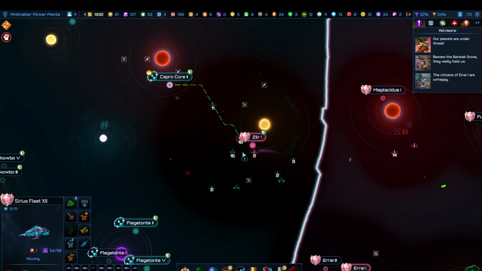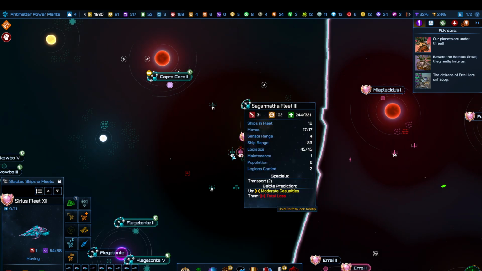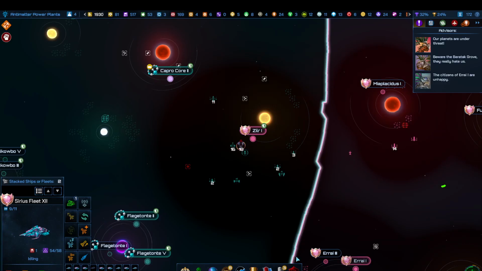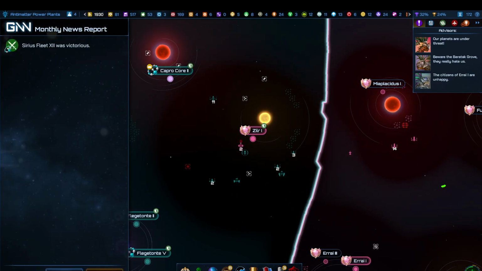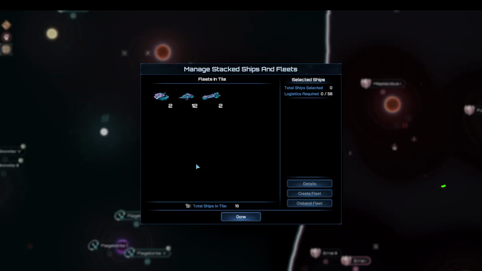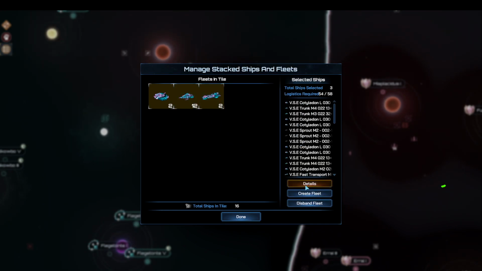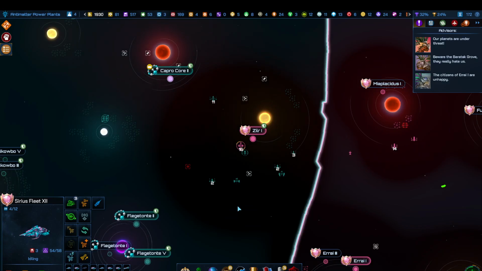So that's actually... Those are transports, even though it looks like a colony ship. So you can't have those. Oh! Did I? No, that's because I stole them back. Okay. Alright. Scared me when it said my fleet reduced to 2.